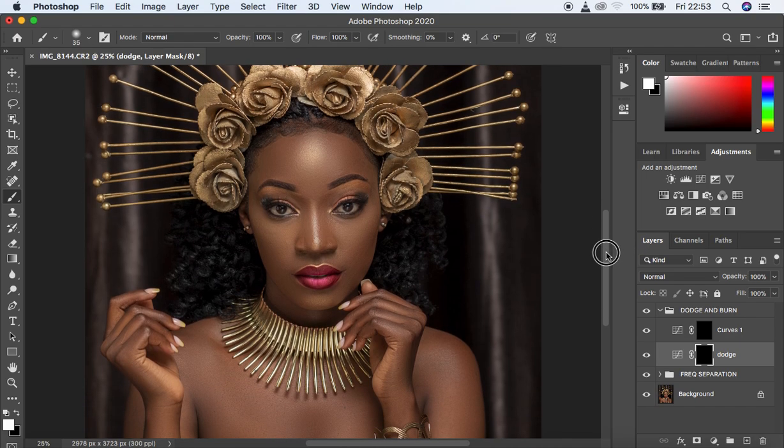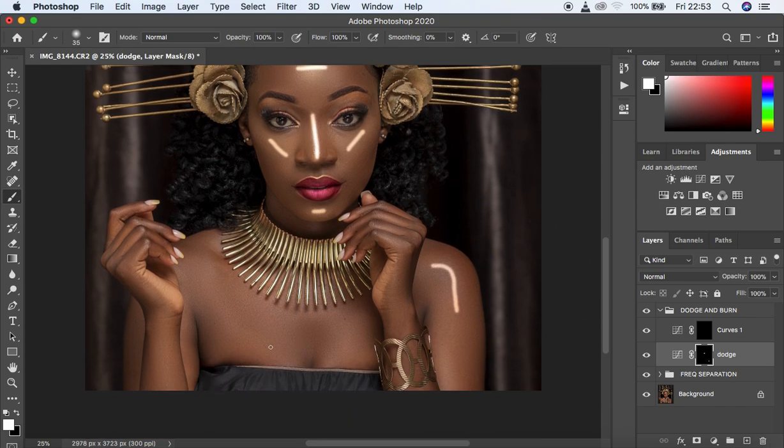You're just going to draw lines on every area that has a highlight in this image. So just draw a line. We have a highlight there, one there, a highlight right there, then another one, and one right here. So I'm basically drawing lines on the areas that had highlights in this image. I think I'm done drawing those lines.